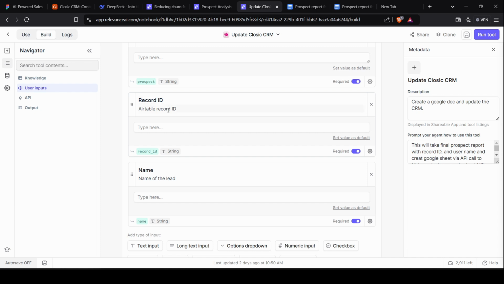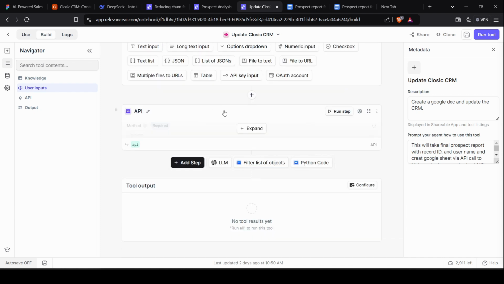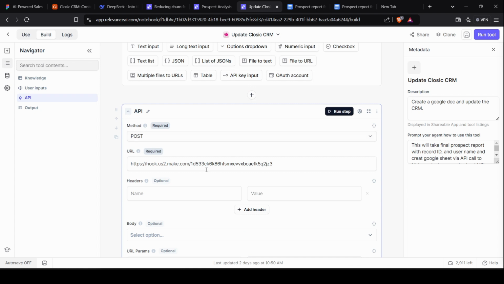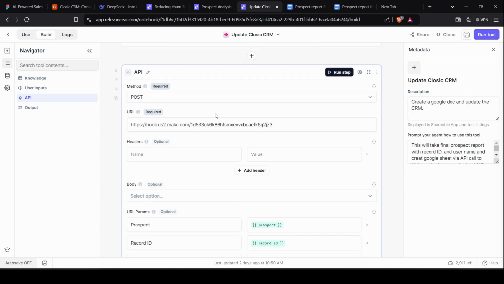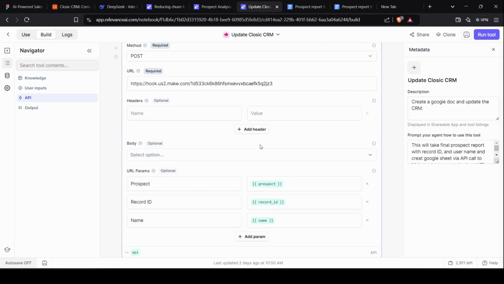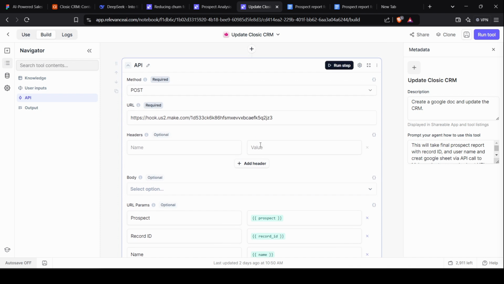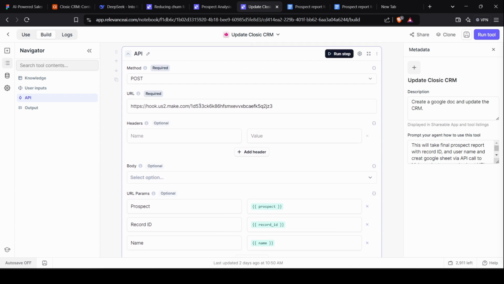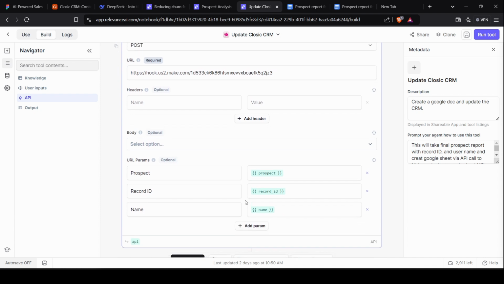This is really important because we are going to update a record in Airtable, and this is the name. And then I make an API call to make.com. It's really simple. What I've done is I send these three inputs to make.com to update the Airtable CRM.